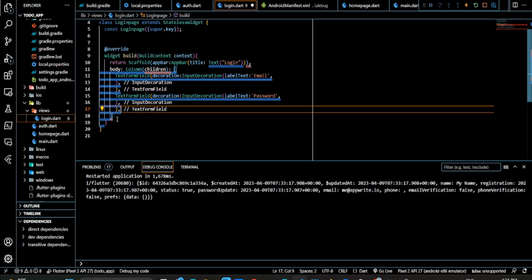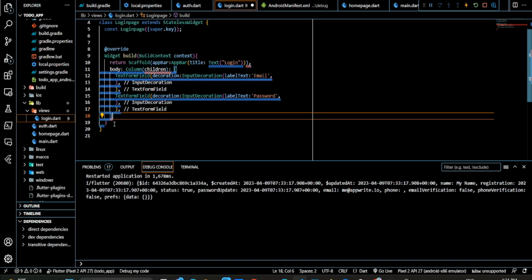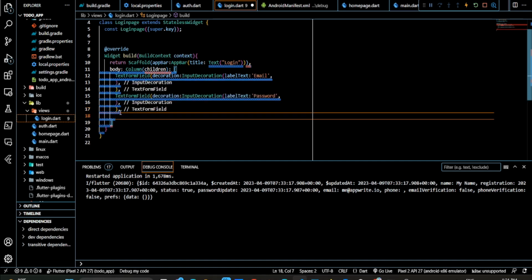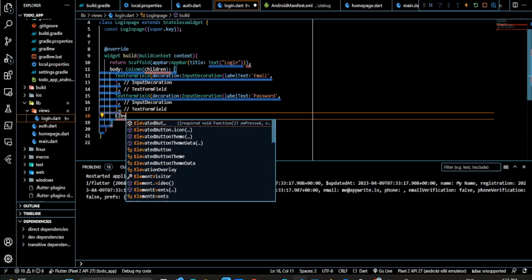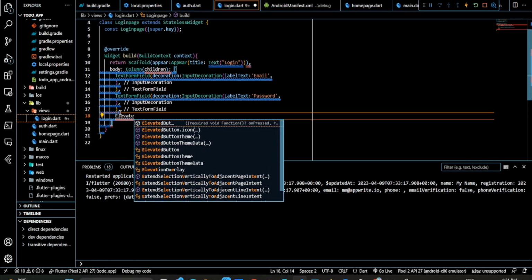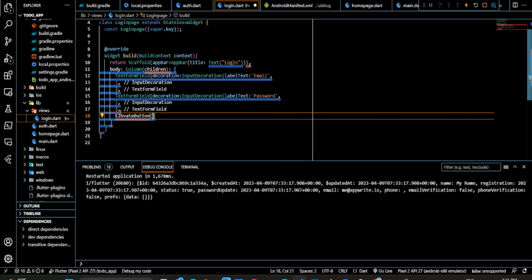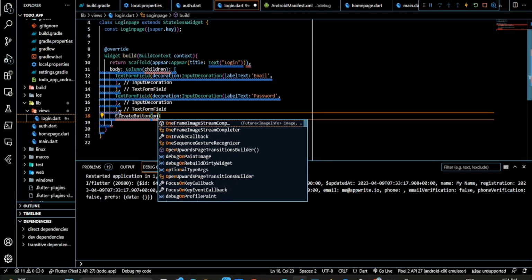After this, we need an ElevatedButton, and functionality onPressed.